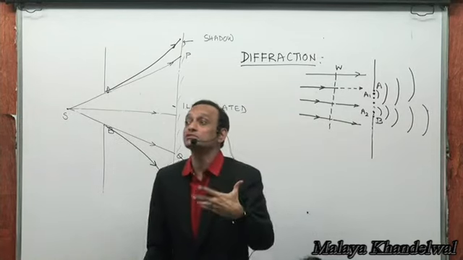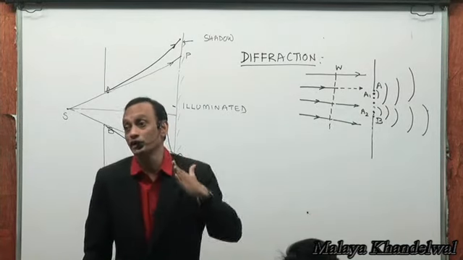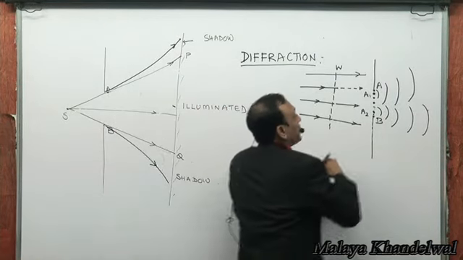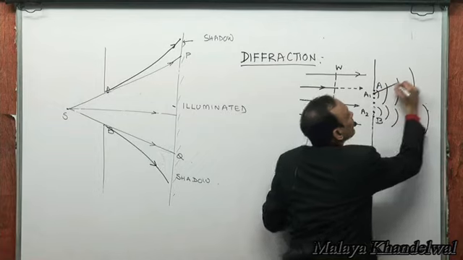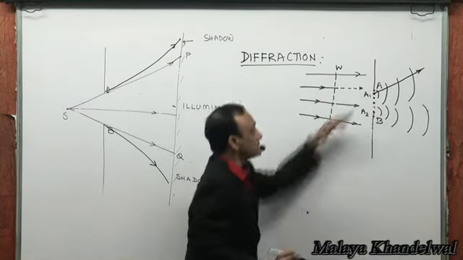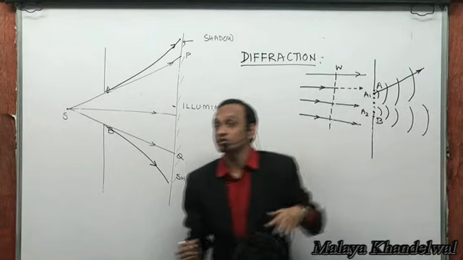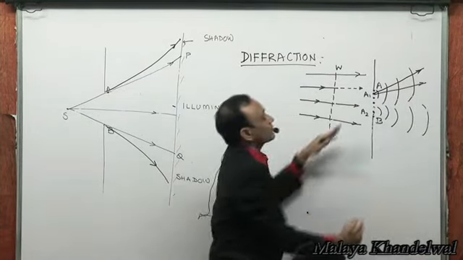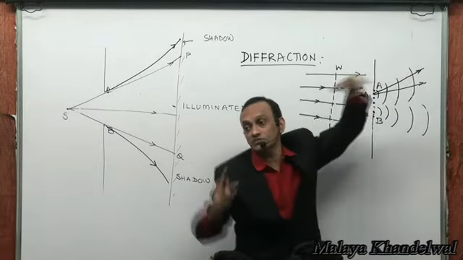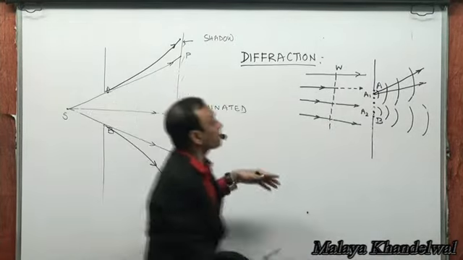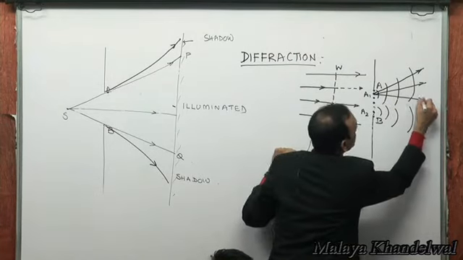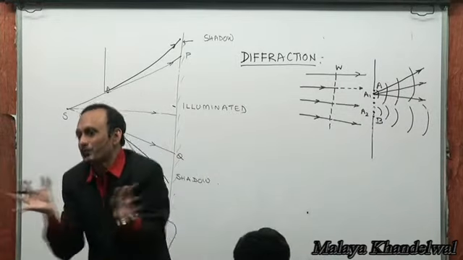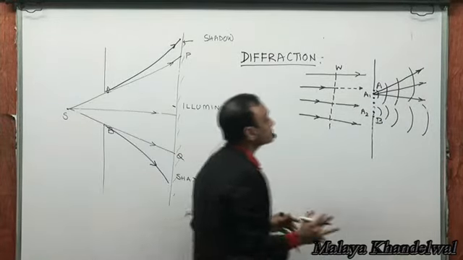And a ray of light is always normal to a wavefront, right? So at A1, one could conceive of a ray of light like this, which is normal to these concentric spheres. There could be a ray of light like this, which is also normal to these concentric spheres, which are spherical wavefronts. A ray of light could be like this. That means light flares in very many directions. It diffracts in very many directions, so to say, right?